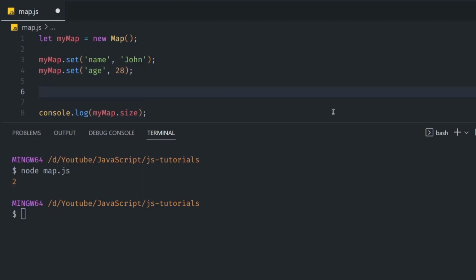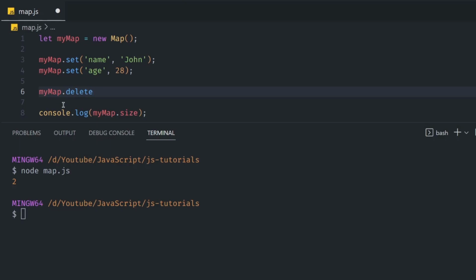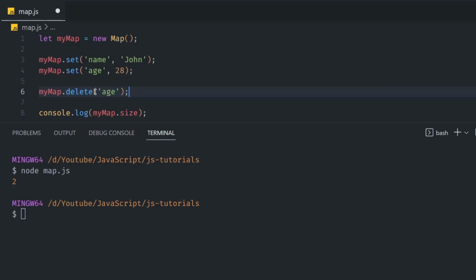And the next important inbuilt function is to delete an entry. Let's say we want to delete a particular entry from the map. We can simply use the map variable and use the delete function provided by this map object. To this delete function, we need to pass the key that we want to delete. In this case, I am going to delete the age key.